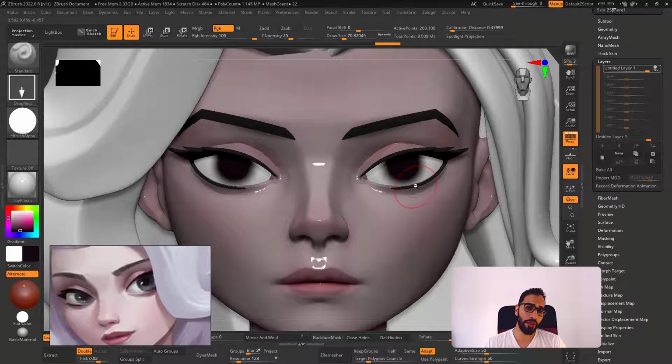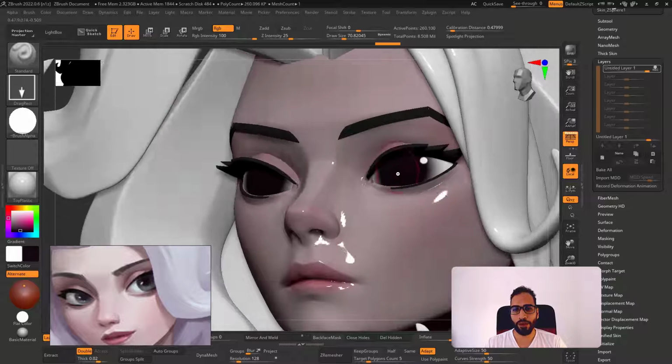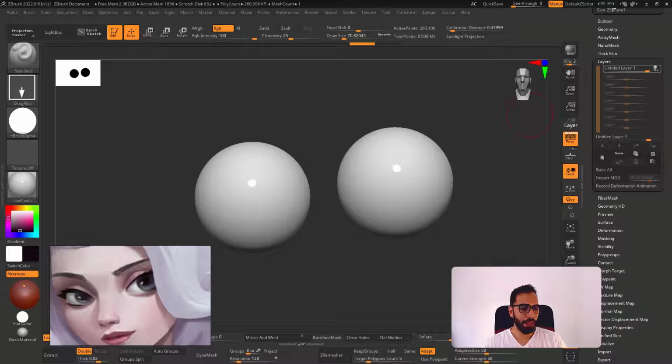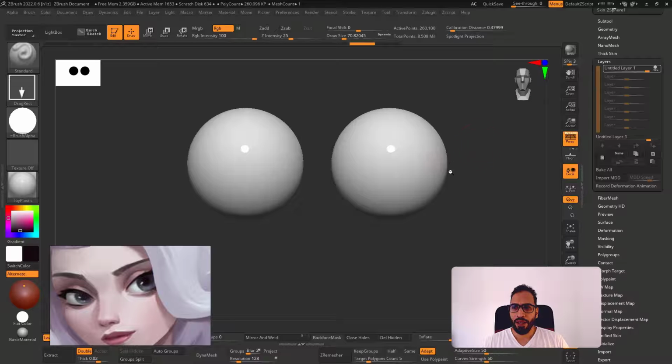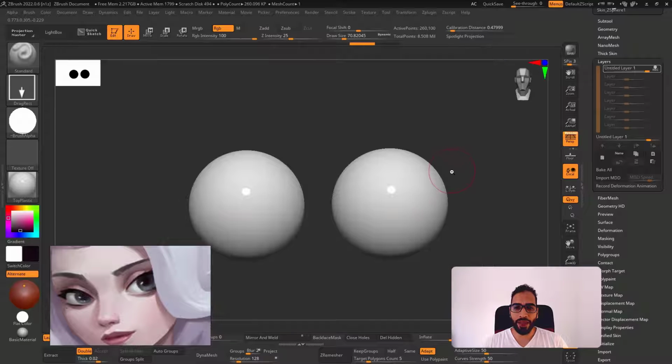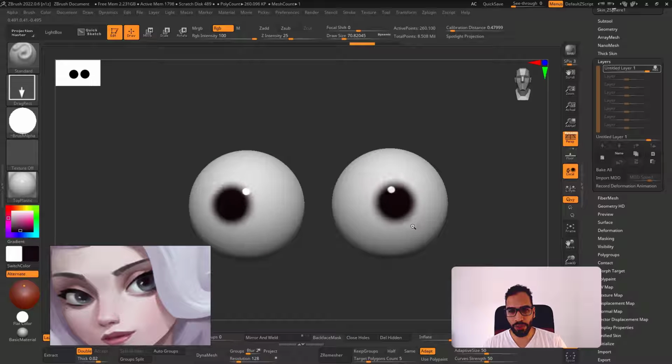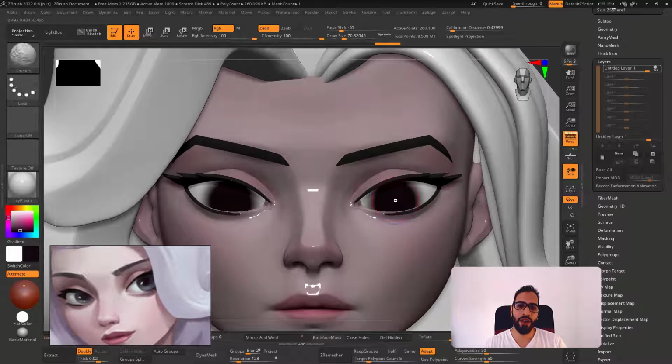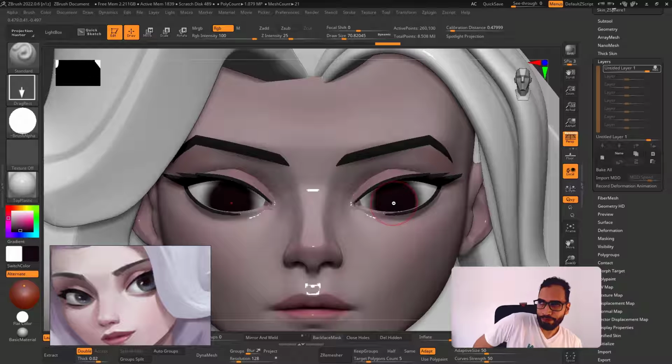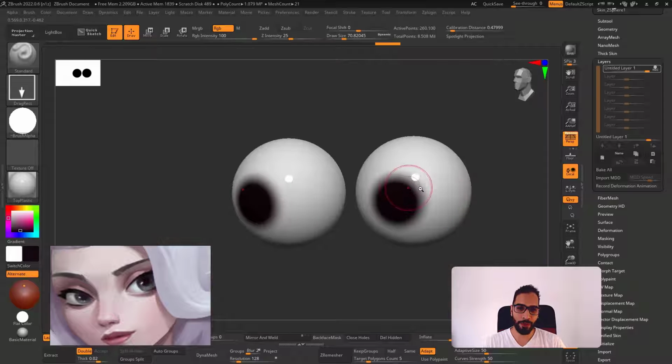So here, an important point, it depends on your style. For example, if I want to make something more cartoon, or more cute, we're gonna work with this blur.